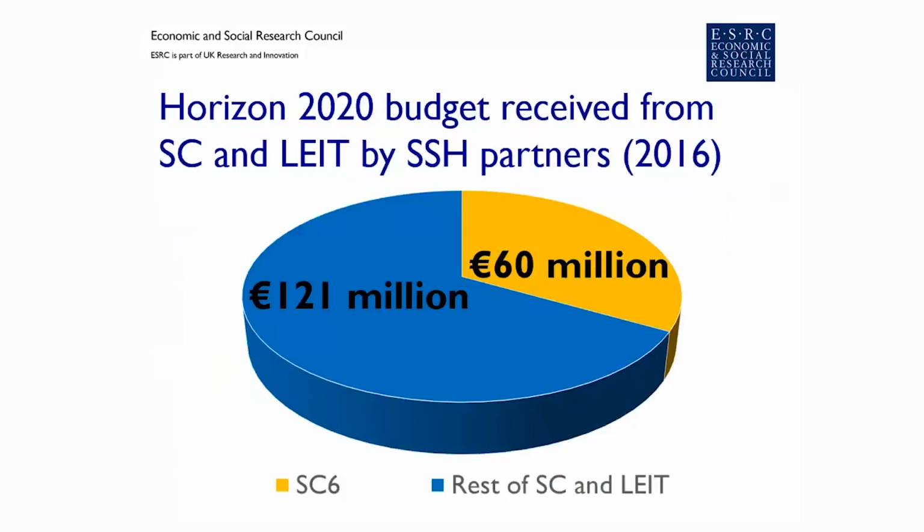I should mention that the data is from 2016 because this is from the most recent monitoring report from the European Commission. So it's called the third monitoring report on SSH flagged projects funded in 2016 under the Societal Challenges and Industrial Leadership Priorities. I will be sharing the link to that at the end of the presentation. It's well worth a read. It's very interesting, and it just includes a lot of information on the budget going to SSH, the level and type of involvement of SSH partners, how this varies by country, the distribution by discipline. So lots of disciplines are not represented outside of Societal Challenge 6, even though there is scope for them to be represented. Also includes some best practice examples.